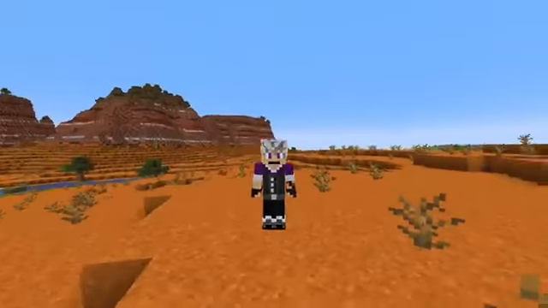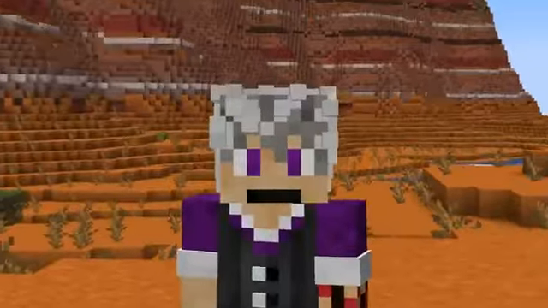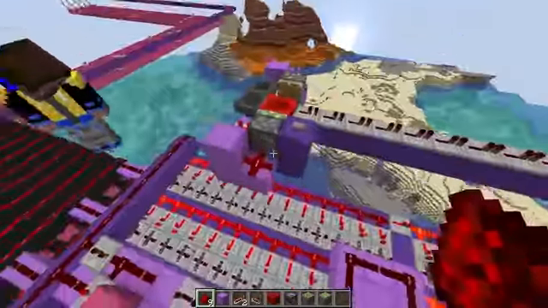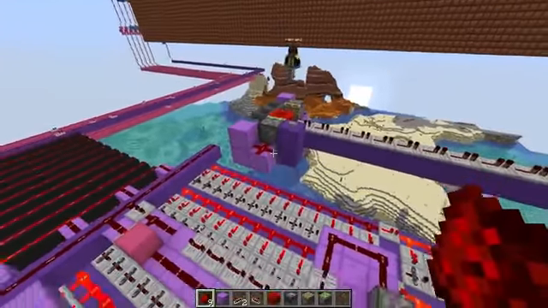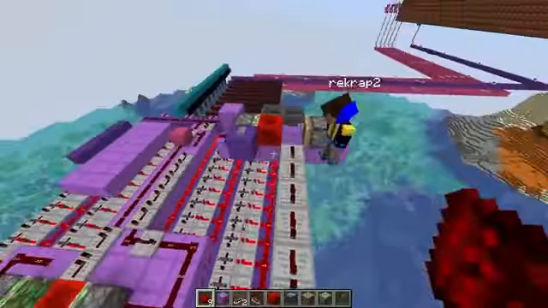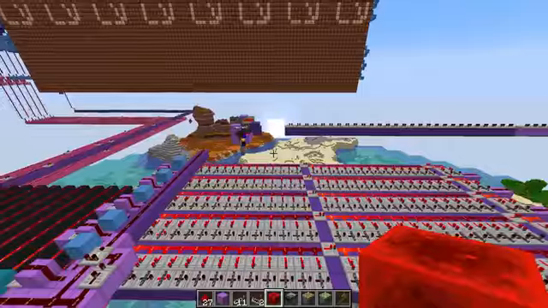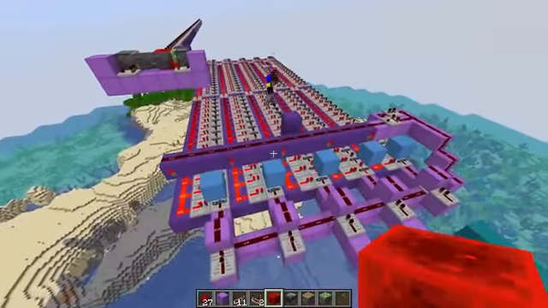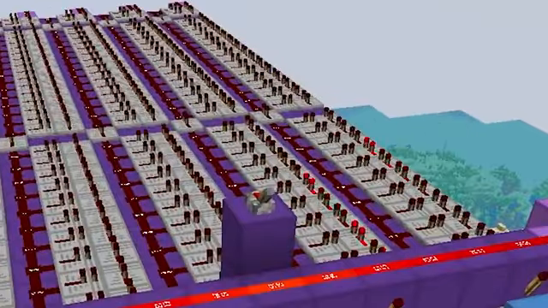And now that we could store our messages, all we needed was a way to send them. We need to be able to press a button and it stays on for 32 ticks. Oh, you did like an Etho clock. Yeah, exactly. That's exactly what it is. An Etho Hopper clock. We just hook up the Etho Hopper clock to this line, and we just press it whenever we want to send our message, and we see all of our bits go through.